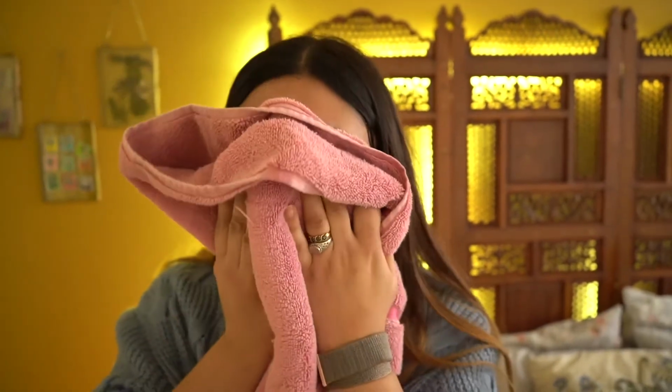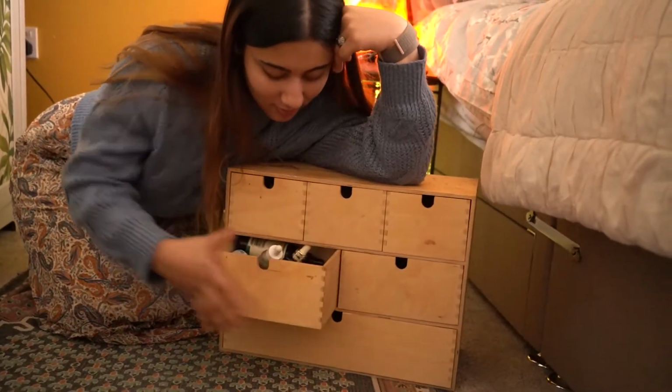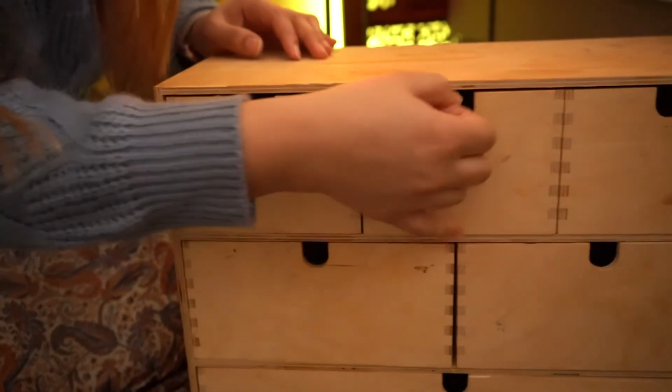So next I come into my room, and usually what I try to do is segment this time out for myself. I treat it as a mini pampering session, and I've actually grown to love just that time to myself. So I have an organizer, and in each drawer it's different things and different products that I need. One drawer has everyday makeup, one drawer has just eye makeup, but I have a full drawer just dedicated to my skincare.